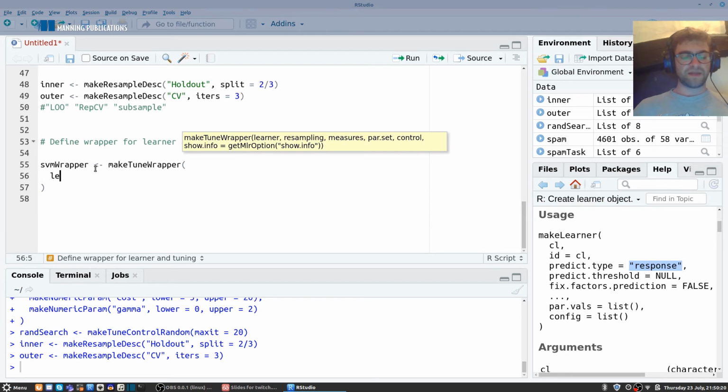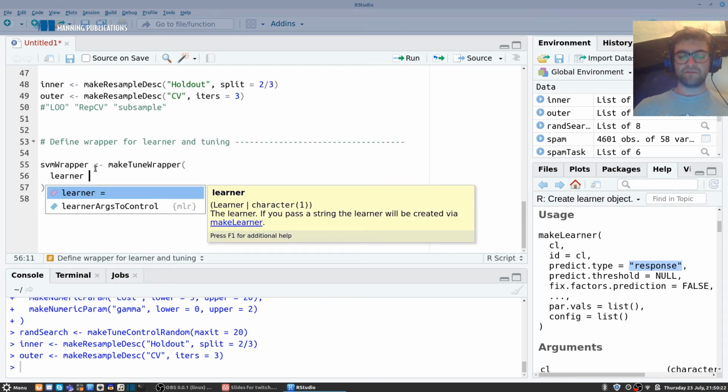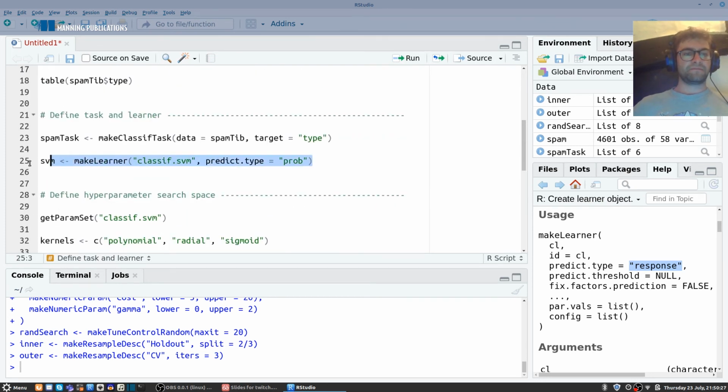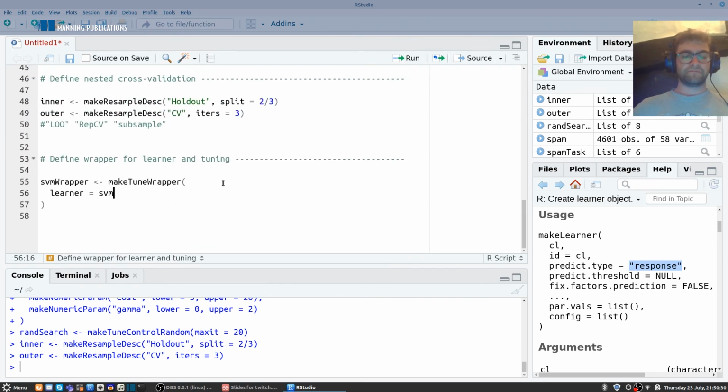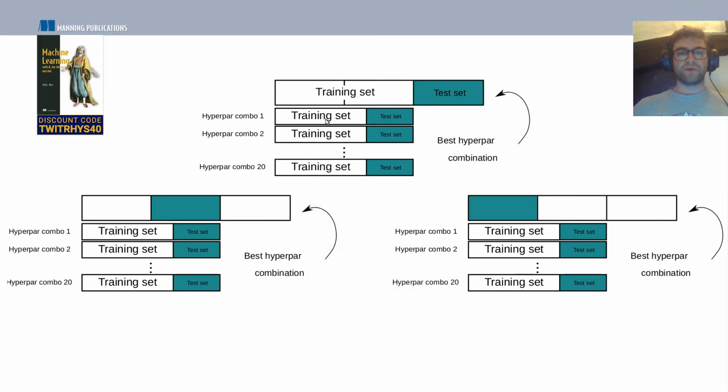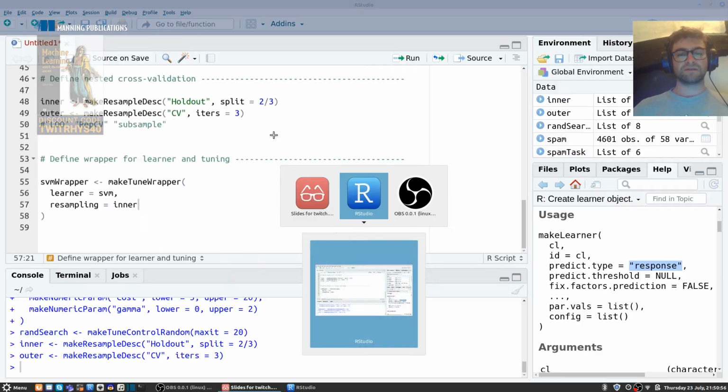First we give it the learner, which is the SVM learner that we defined here. We give it the resampling strategy, which is our inner cross-validation strategy. This is what is going to be used to cross-validate each individual combination of hyperparameters. Remember, we are here, and this is the inner loop. This is our holdout that we're going to use to cross-validate each of these combinations.